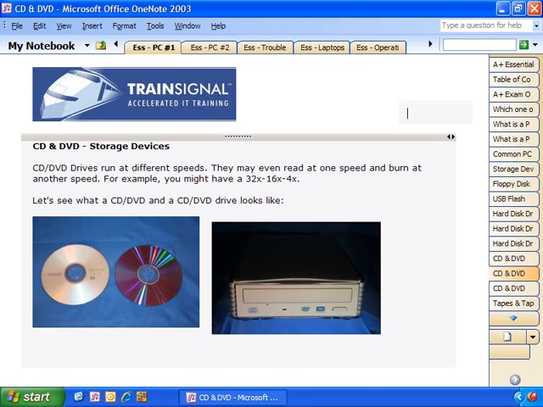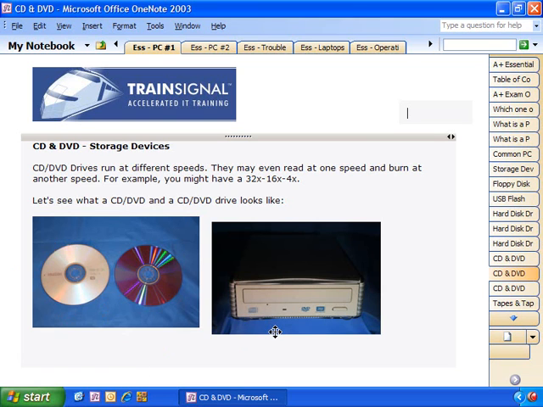Now, here on the left, we have a DVD. This is the front of the DVD, and this is the back of the DVD. The back here is what you have to be concerned about getting scratched or dirty. You want to protect that back at all costs. The light actually shines up through the bottom and then reflects off the top and then goes back down. So the light comes in the bottom and then is reflected off of this coating here and then goes back down. So that's what a DVD looks like.